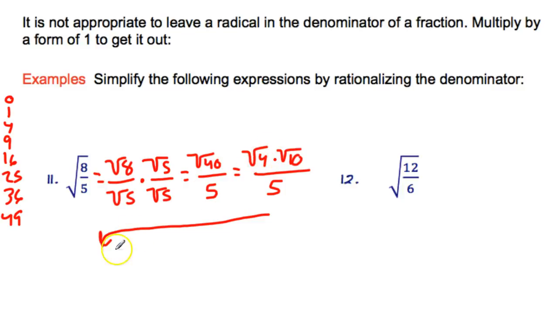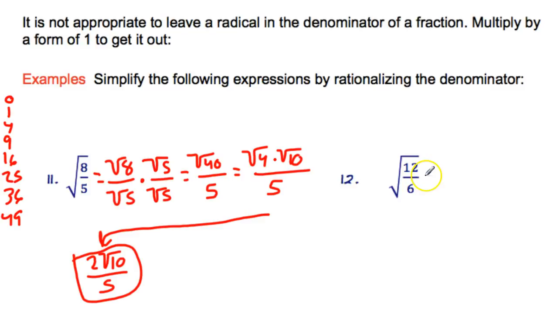And this simplifies, I'll do a little arrow. The square root of 4 is 2. And then we have radical 10 divided by 5. That is your final answer. You might think, can I do this 10 divided by 5 and simplify it? No, you can't, because this is under a radical sign. This is not. And the 2 and the 5, you can't simplify that. So you just leave it like it is.